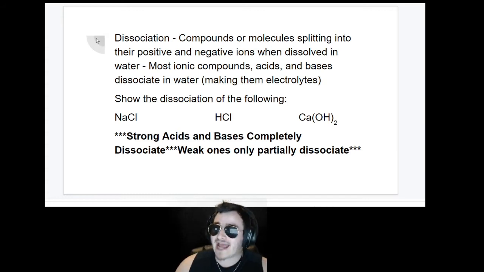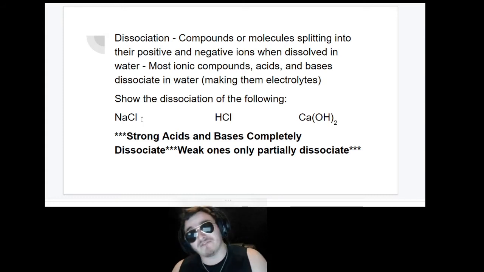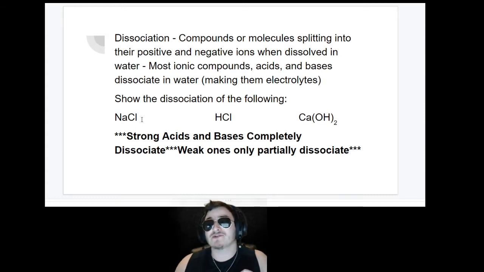If you have an acid or a base that is not in that list of strong acids, strong bases, then they only dissociate partially, usually about 5%. And this is the reason that strong acids and strong bases and ionic compounds are strong electrolytes. Because all of them become ions that are able to conduct electricity. Weak acids and weak bases are only weak electrolytes because only some of them become ions. And because there's not as many ions there, they don't conduct electricity as well.